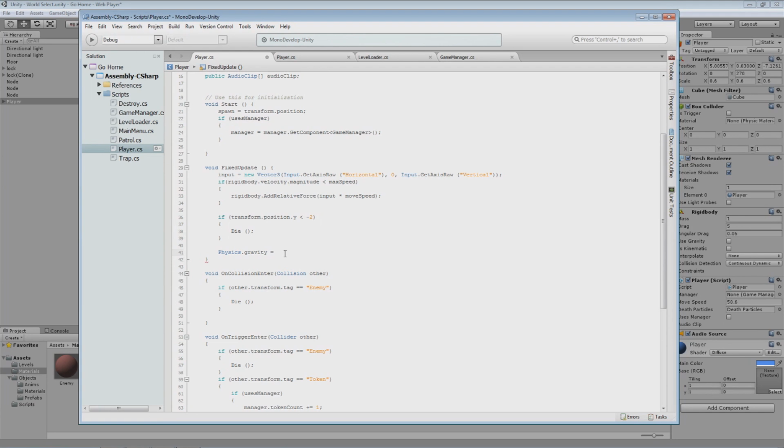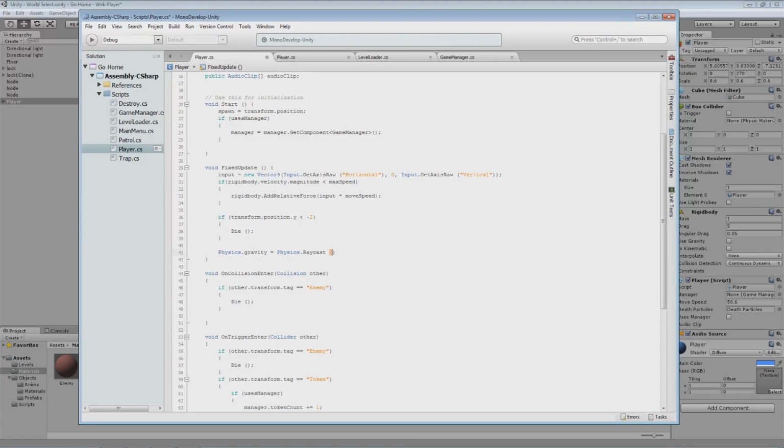And one thing you can do with Raycast that we're not going to be doing is set up a hit variable or an information variable that would give you the information of the object it hit, such as the coordinates of the object, any information you want, any component you can grab. So if you hit the object, you know the object. But we don't need that information. All we need to know is if we hit something or not. So to do that, we're going to go through the Physics class, go to the Raycast method, and Raycast is going to return true or false for us.